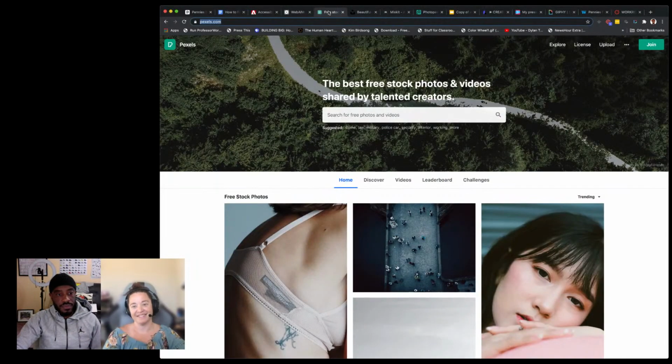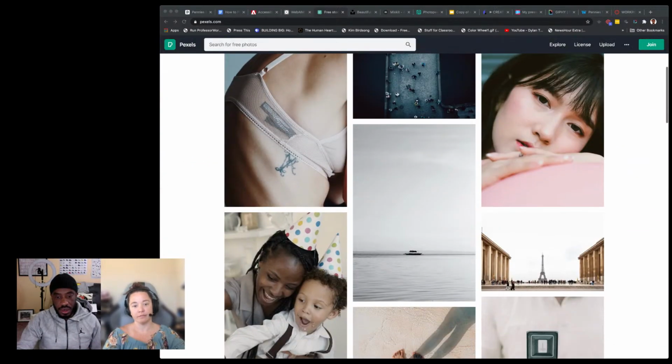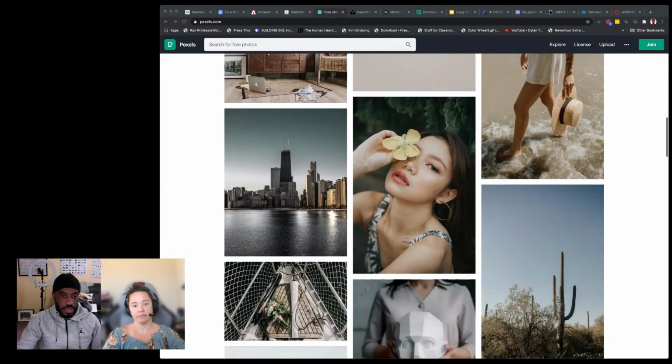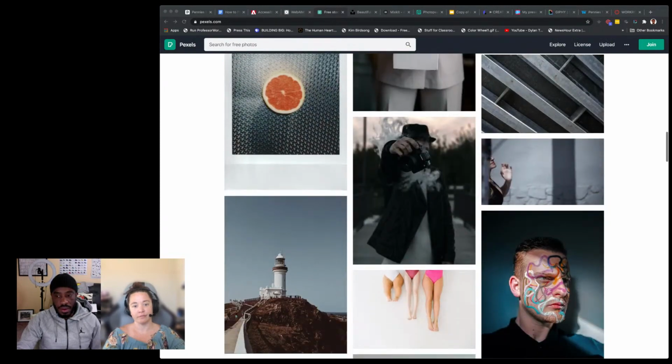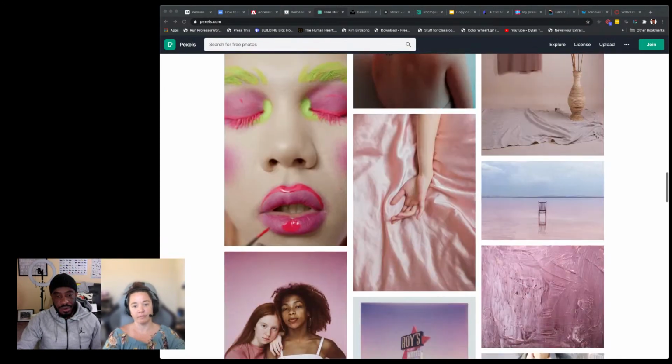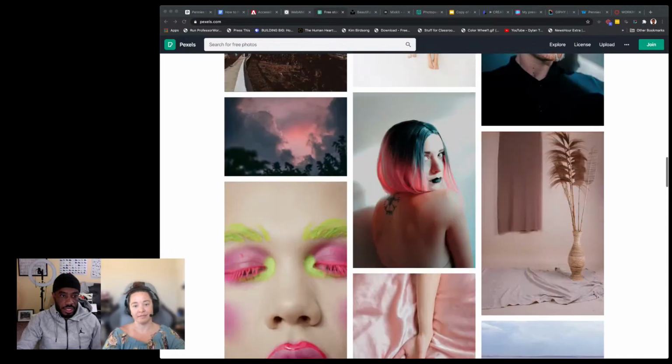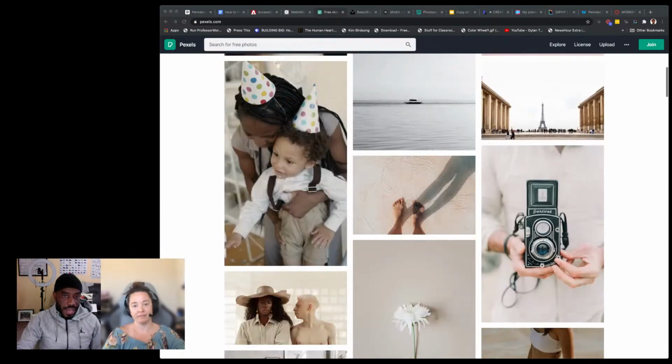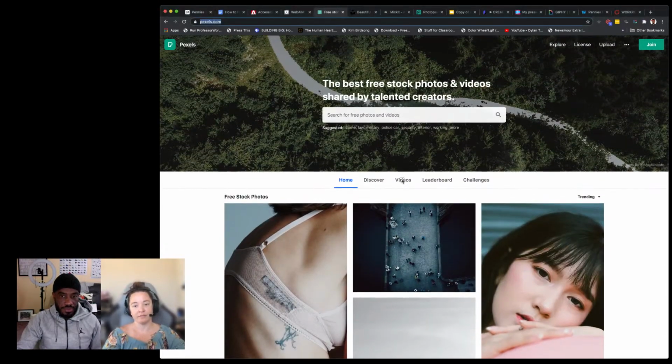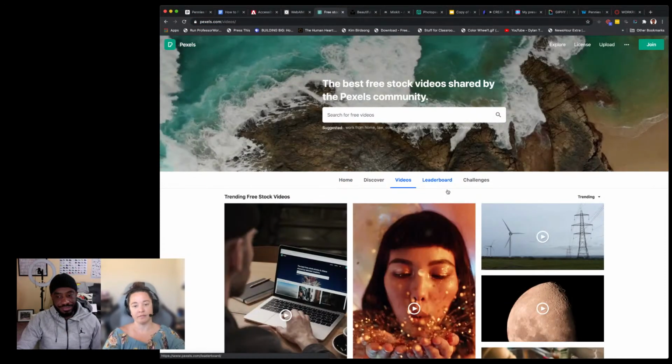So first, you've got Pexels, and Pexels is not my favorite place to go, but it's there. It's free. You've got videos and stuff in there. All their pictures are pretty dynamic and nice. I don't know, they get a little racy sometimes, as you can see. So that might be a reason to not utilize this in your classroom, but they do have videos inside here.